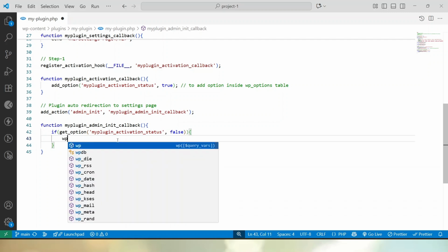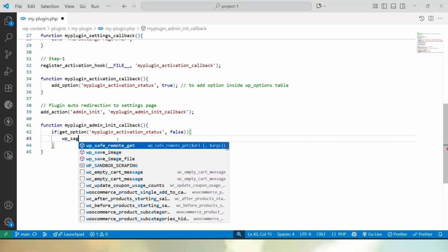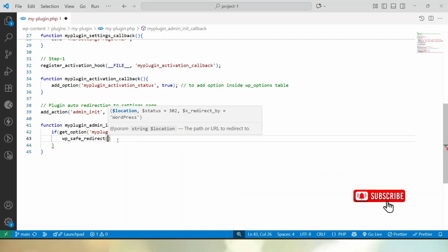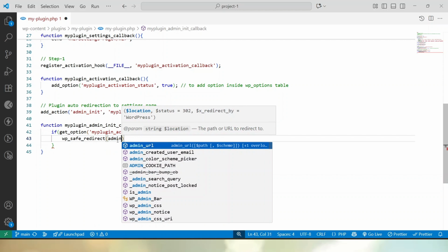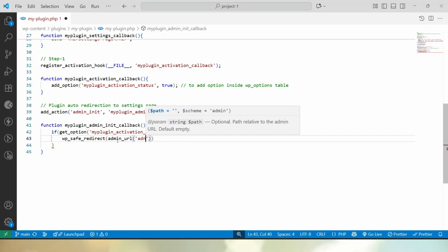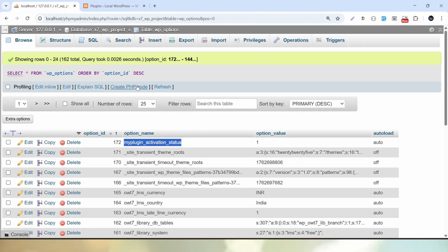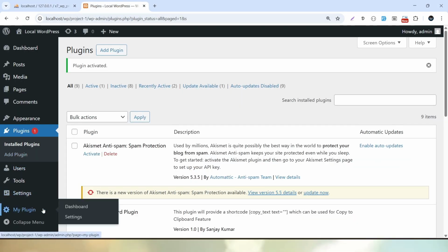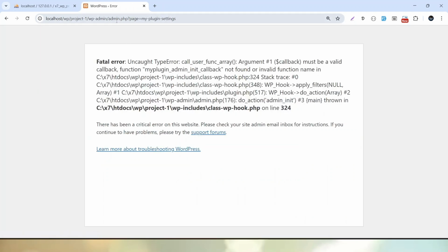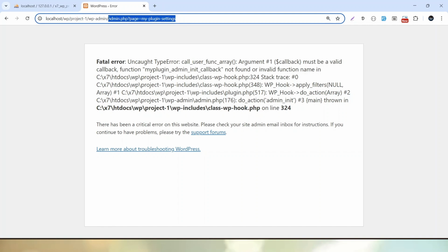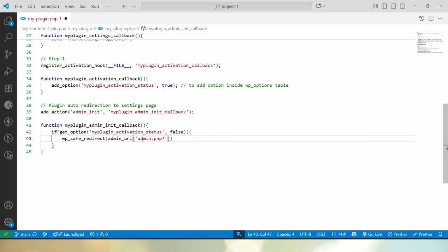Here we have a WordPress function called wp_safe_redirect. Inside this, I'll use a function called admin_url, and inside this, if you remember the settings page URL, if I go here and click on settings, we can see admin.php?page=my-plugin-settings. Just copy up to this admin.php, and this query string will have errors, and obviously we are working on that. So just copy and put it here.